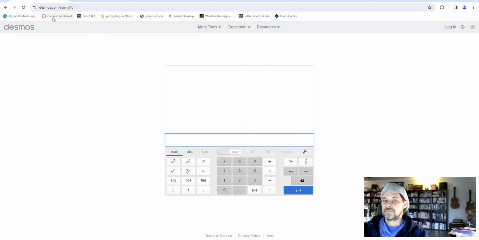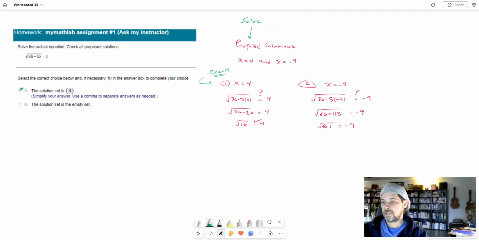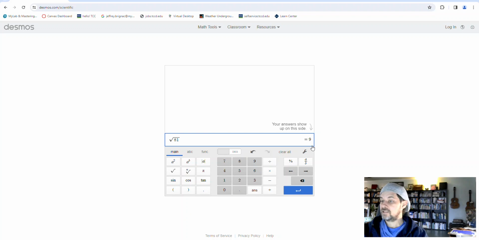So here's a scientific calculator, an online calculator. If you have a handheld calculator, it would work like this, but I'm going to put in root 81 and see what it says, and it says 9. It does not say -9. This is apparently not true. The square root of 81 is not equal to -9. If you have any doubt, I checked it on the calculator and it says it's 9. It doesn't say anything about -9.